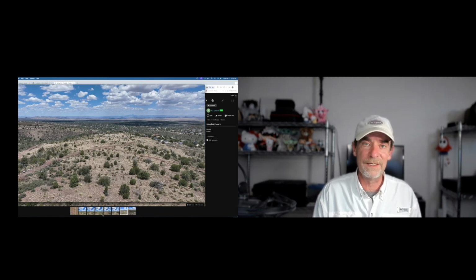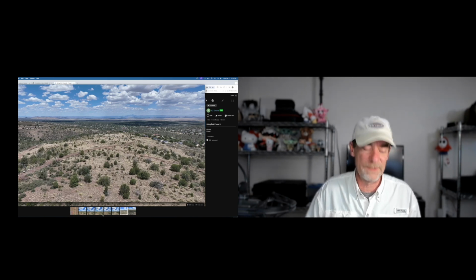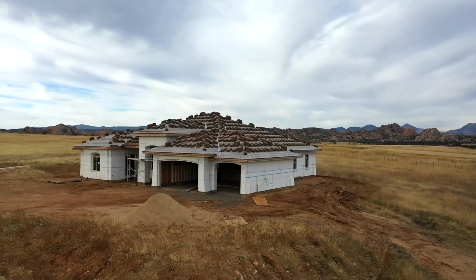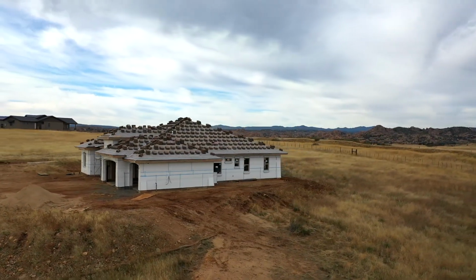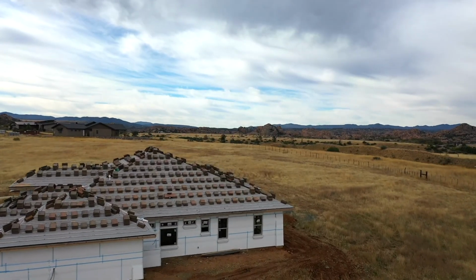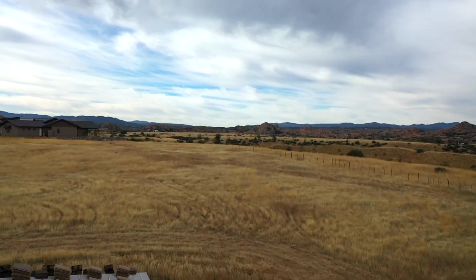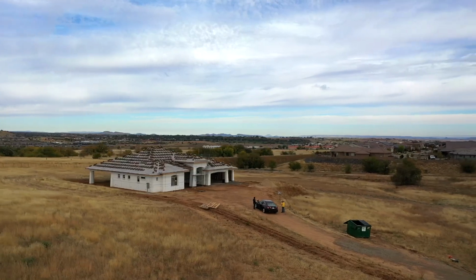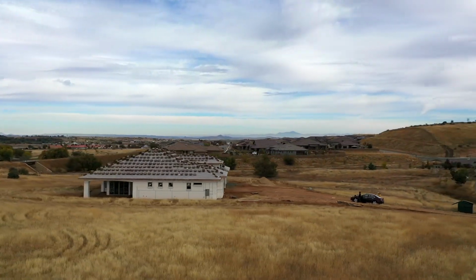So, images, 360 images, and waypoint videos can all be used to help clients and their customers visualize the overall property or the job site. Not every construction client needs maps and models, so you need to ask them up front what they're looking for. Actually show them and give them presentations of what you're capable of doing, and then you can take it from there, whether video and stills and 360s will be enough, or if they're going to need more with doing 3D and 2D orthos for them.